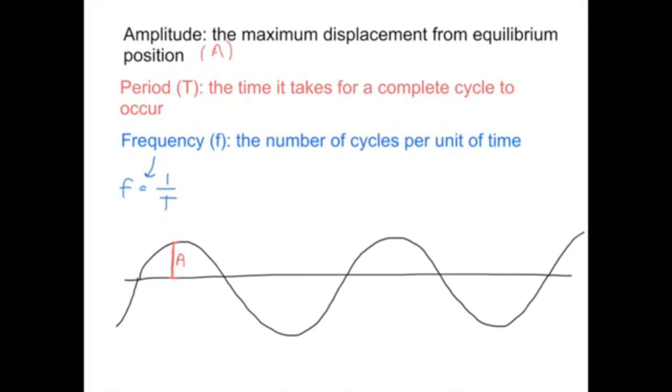The period is the time it takes for a complete cycle to occur. So a complete cycle for this wave would be from this point to this point. That's where the wave completes one full pattern of this S shape before repeating and forming more S shapes later on. Whatever time it takes for this to occur is expressed as T, that's the period. Finally, the frequency, which is written as f, lowercase f, is the number of cycles per unit of time. So this is the inverse of period, which we also call 1 over T. And frequency is expressed with the unit hertz, which is written as Hz. So that'll be used later on as well.